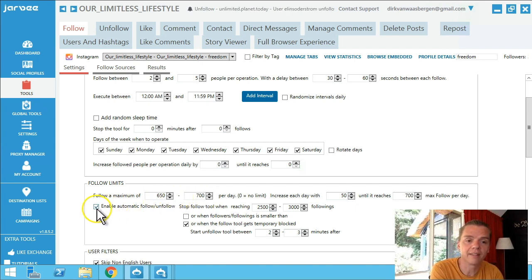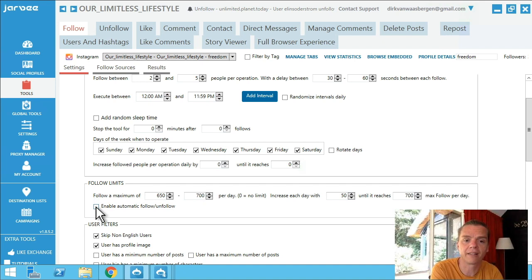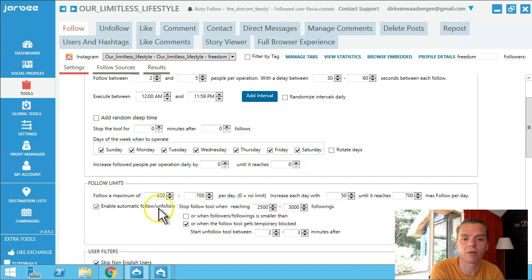So then by default you will find this, and I recommend you enable automatic follow/unfollow, and then stop the tool when reaching 2500, 3000, because following and unfollowing at the same time turned out to give me a lot of errors and phone verifications, and that became a daily task. And if you have phone verification, nothing happens, so your account is stopped anyway.